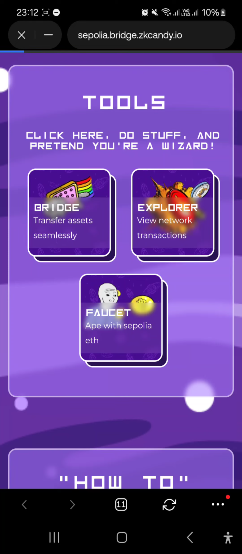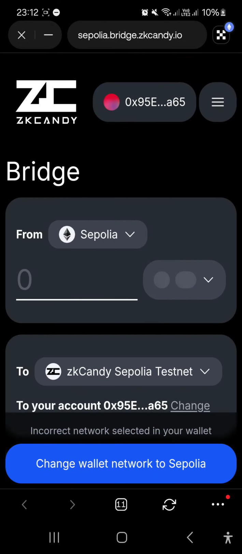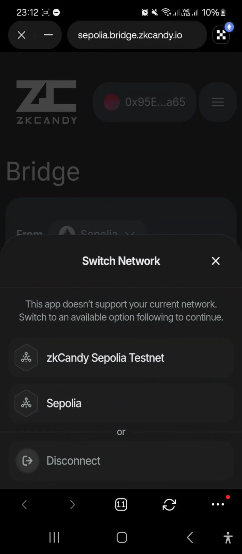So let's just go to bridge. So click on bridge, and I'll be putting these links out in the group, so it will be easy for you guys. But I would advise that you check out the videos we've made, just so it can be very easy for you. That's just wise to do. So just check out the videos and follow the steps that were actually shown there.